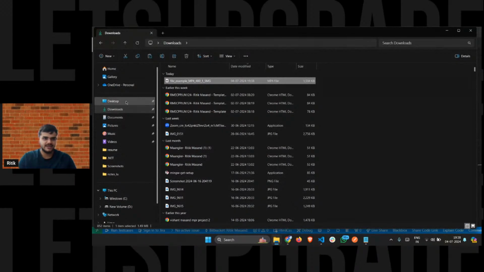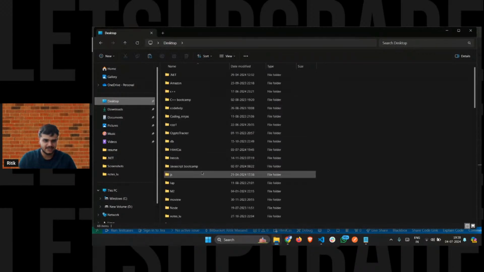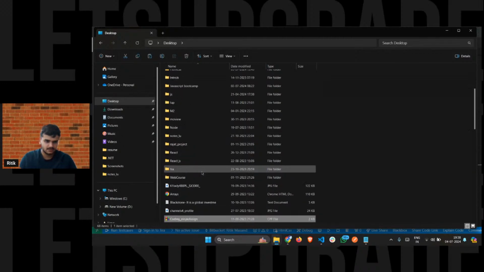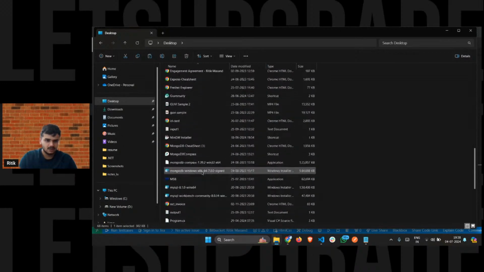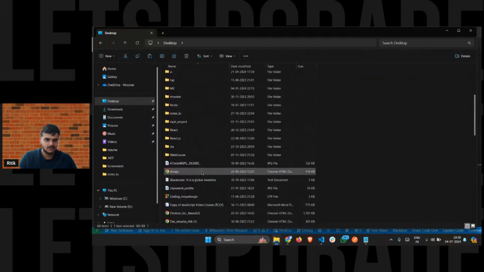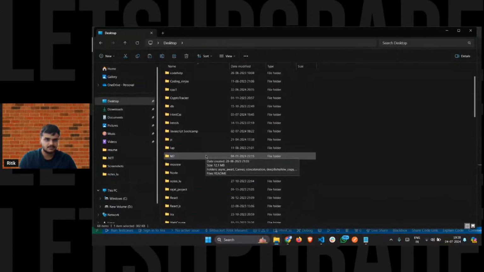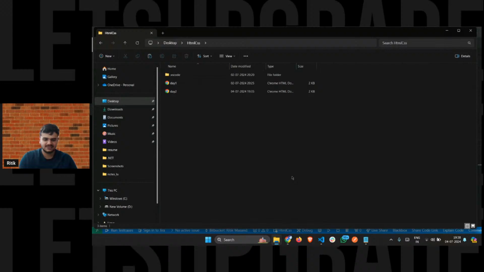I'll come to my desktop, then to the HTML CSS folder, and I'll paste this file here. So this is the mp4 file format. Now this should work.